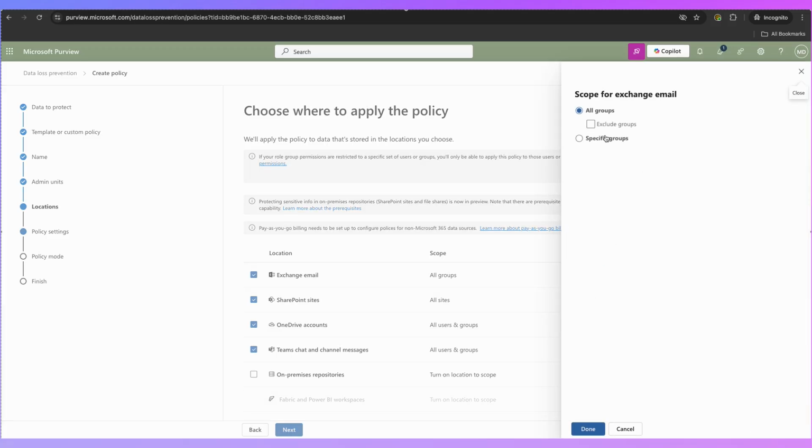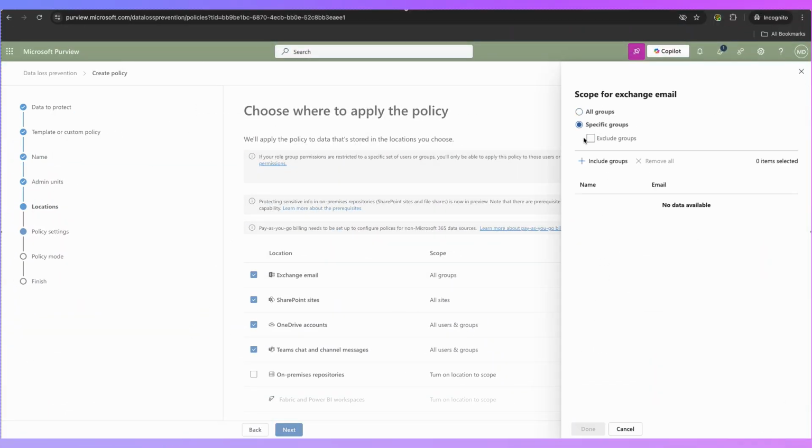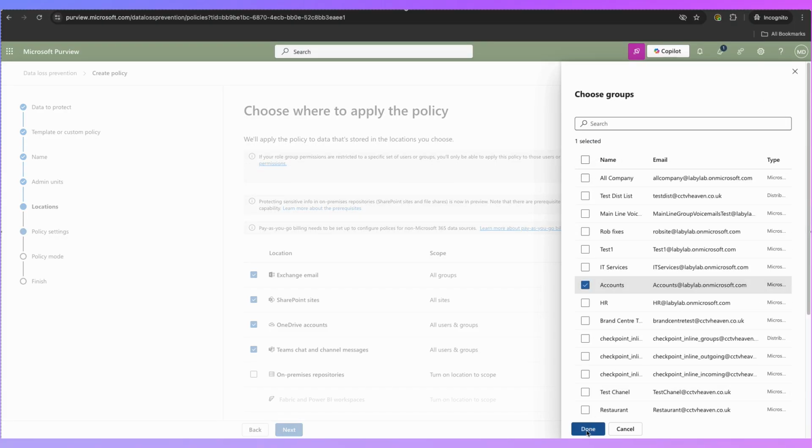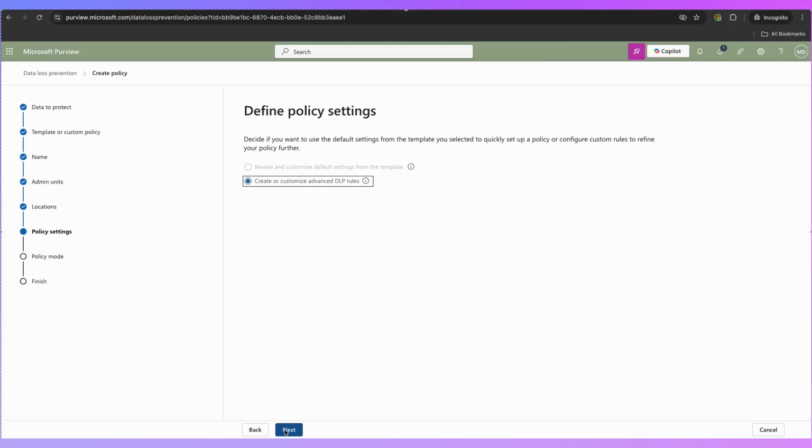the right-hand side if we wanted to exclude specific groups of people from certain locations. So one example is you might have a finance team that is emailing files that contain a list of all of your clients to an accountant with different financial data. Your client isn't really concerned about that kind of data being shared, so you might want to add an exception to say that actually the finance team can share files via email or via SharePoint or Teams relating to that client. So we click edit and add our specific groups here to exclude them, and just select included groups, accounts, and let's click on done. Let's click on next, next again.